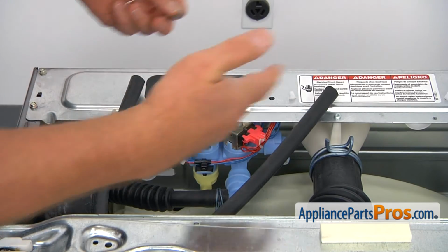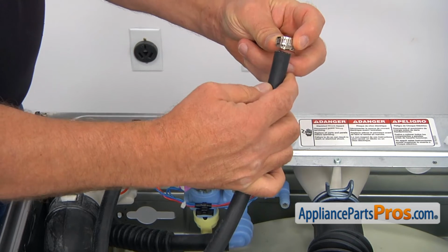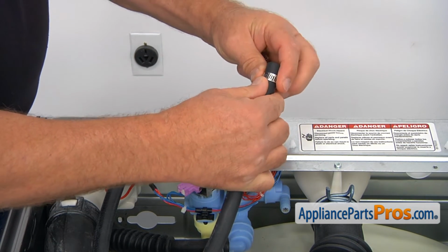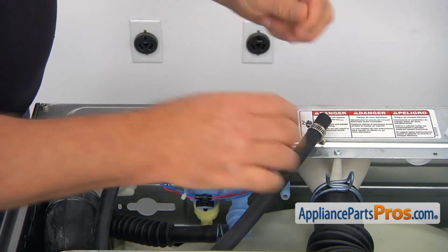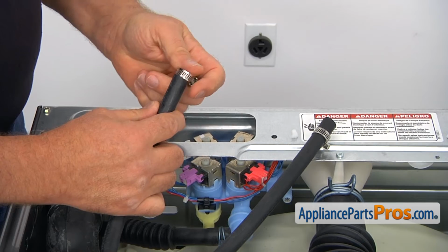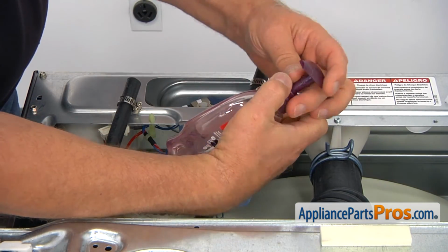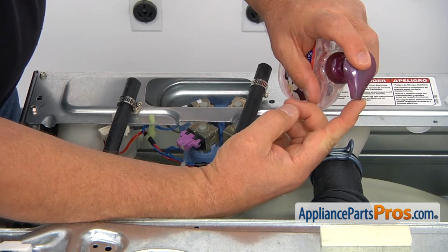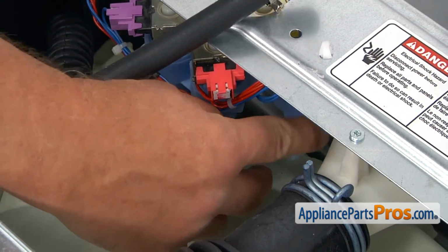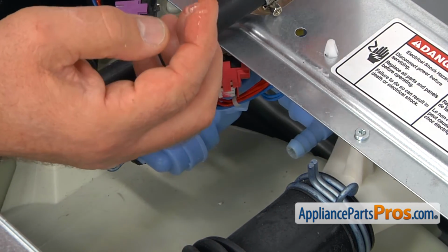So now I have 2 hoses and now I have 2 clamps. I'm going to place a clamp on each end with the screw facing the bottom. You will understand why. Next I will put a little bit of soap. Now I'm going to place a little bit of soap on this port, on the water valve port, and do the same thing on the other one.